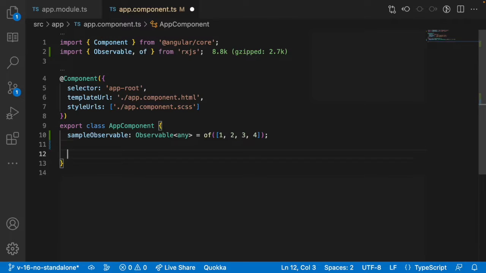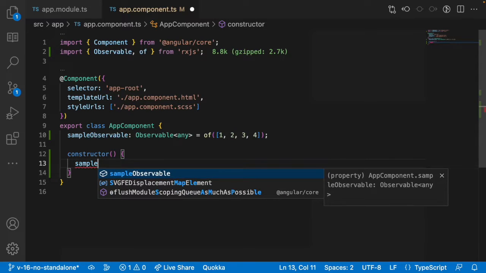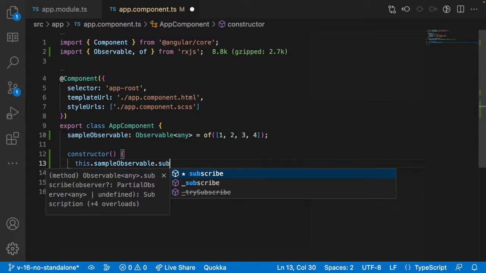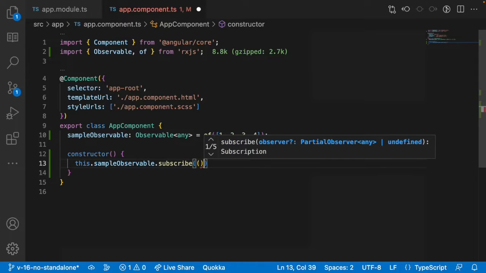So what I want to do is, for each and every value from that observable, I want to multiply it by 2. That means I'm doing the same operation on each and every element, and I'm trying to transform the data before I get into the subscription. For example, I'm creating a constructor. On the load of this, I'll just subscribe to this observable. So let's see how it behaves when you subscribe, and how it behaves when we apply our map.